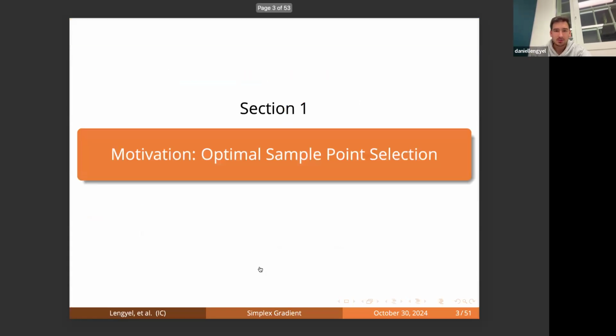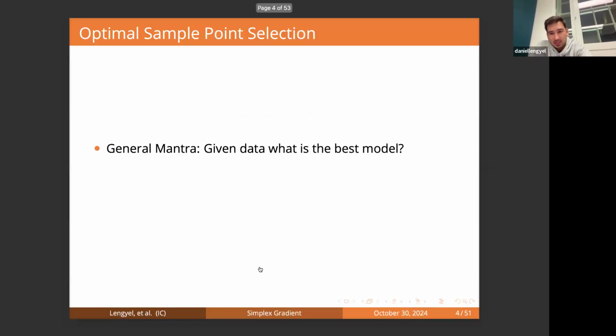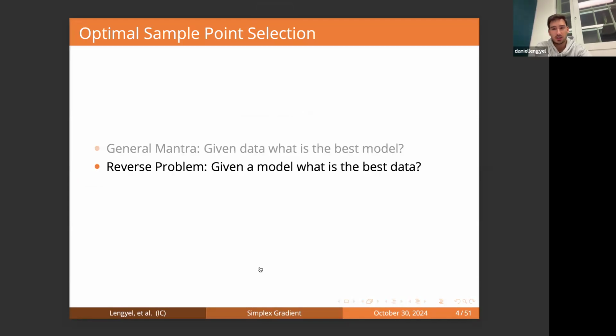So what's the motivation for looking for these optimal sample points? A rough overview of the mantra of this work is that generally we're given some data and you want to find what the best model is, right? You're given financial data or maybe weather data, and you're saying, what kind of model do you want to fit? But sometimes you also want to understand the data better, and it's hard to really do so. So you might go the other way and say, I have some kind of model that I think is appropriate for my system, and then what kind of data would be good? This might help you select data from the data set, know what's corrupted, what are the outliers.